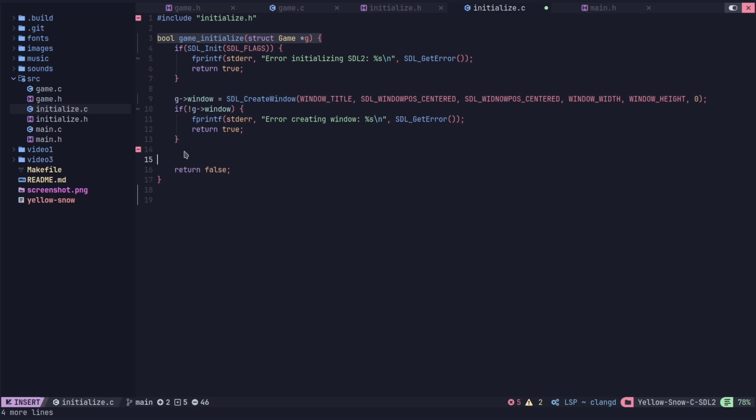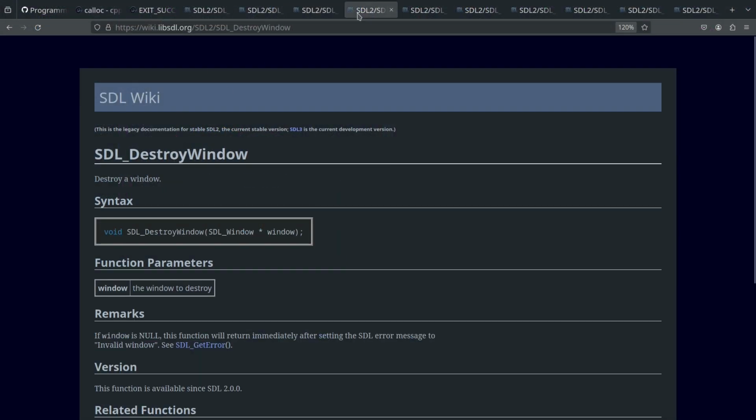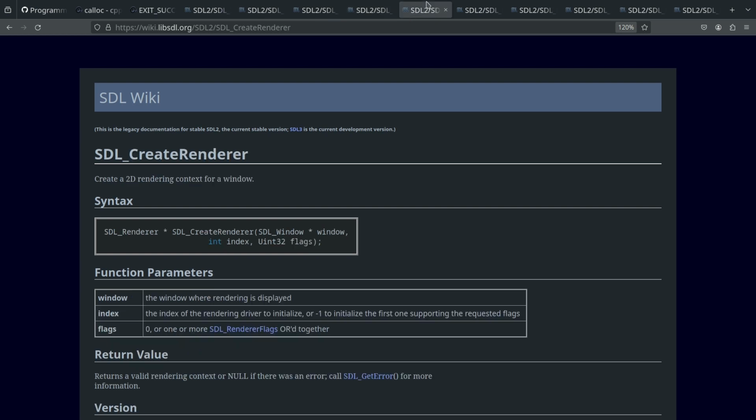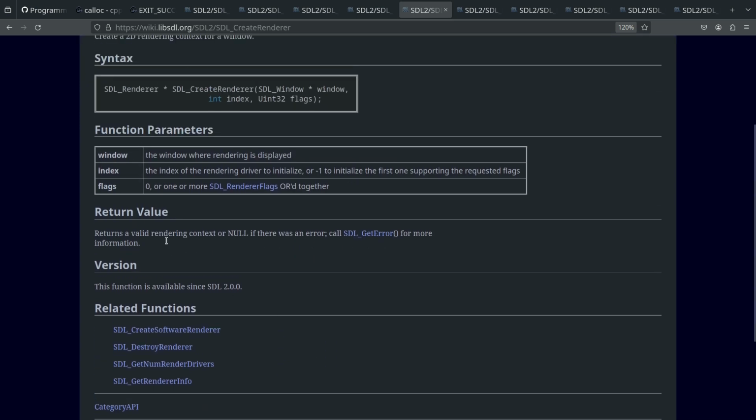We're going to make the renderer, which is over here. We've already set up the destroying of the window. So the renderer, we're just passing in the window to it. The index is going to be -1. The flags are going to be 0. That's right. Oh, I actually put SDL render accelerated. Don't know if it matters. I think if you don't put anything, it automatically chooses.